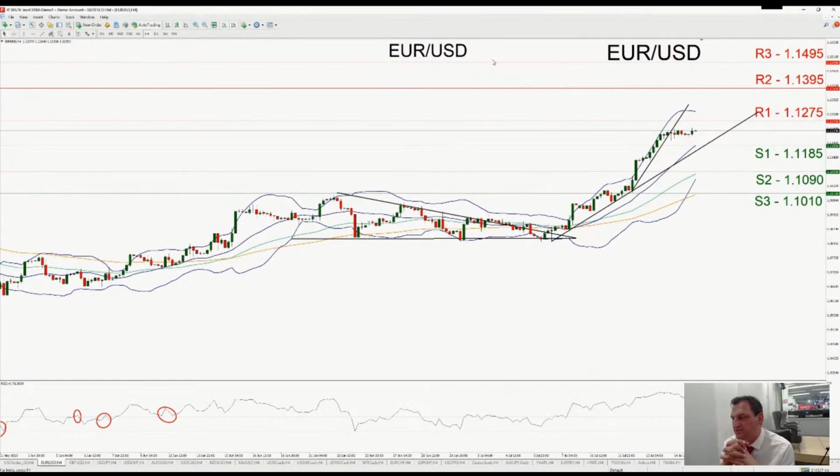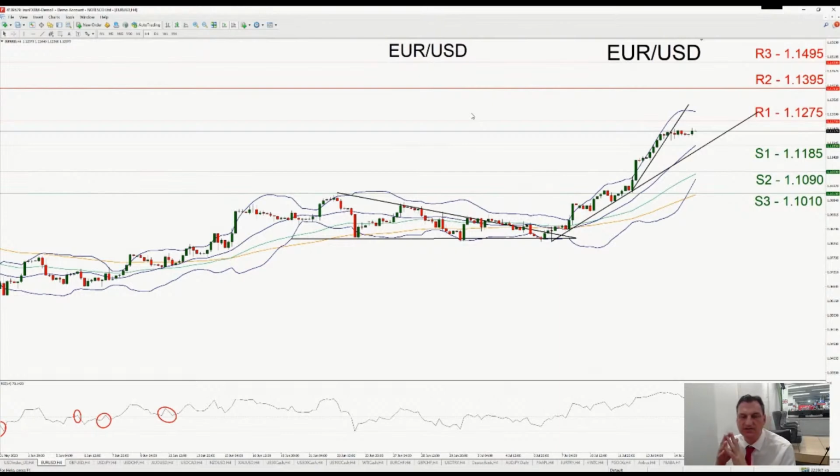On the other hand, should we see stabilization of the pair, we may see it testing, if not even breaching the upward trend line we have mentioned, remaining between the R1 and the S1 in a sideways motion like this. Should the bears take over, we may see the price action dropping, breaking initially the upward trend line once and for all, signaling that the upward movement has been interrupted. But I would require also the pair to drop below the S1 1.1185, with the next possible stop for the bears being the S2 1.1090.